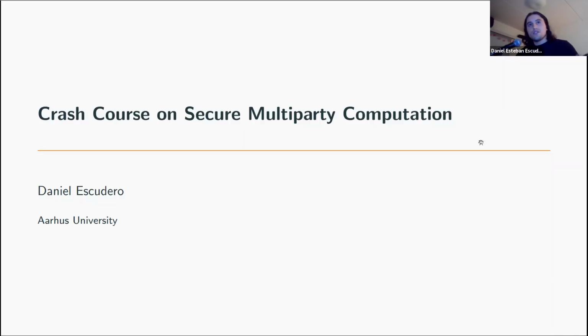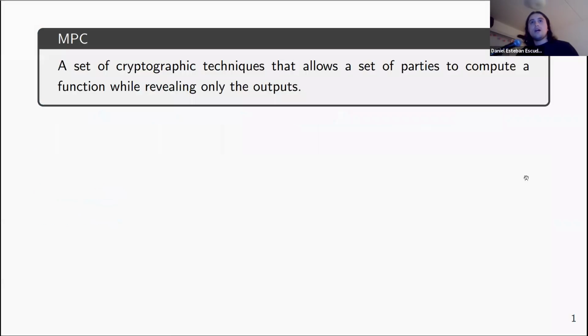So the title of the talk is A Crash Course on Secure Multi-Party Computation. And I would like to start with one single sentence that is supposed to summarize what MPC, multi-party computation, is. I will define it as a set of cryptographic techniques that allows a set of parties to compute a function while revealing only the outputs. Each party has a secret input that it doesn't want to reveal to the other parties.